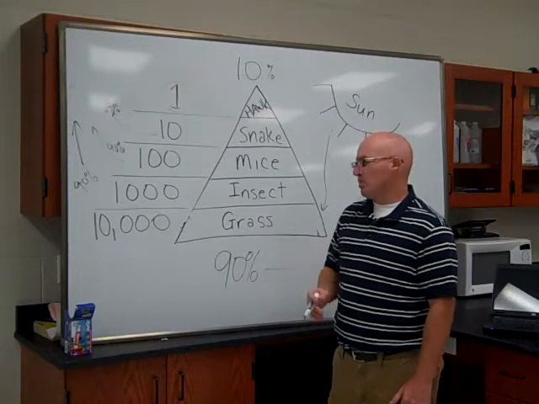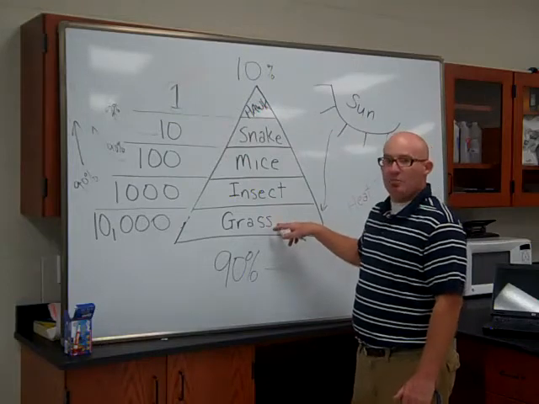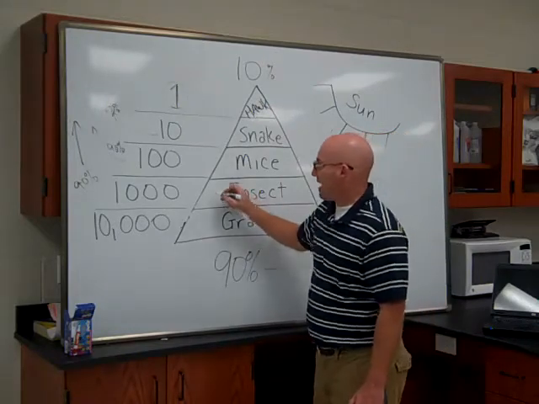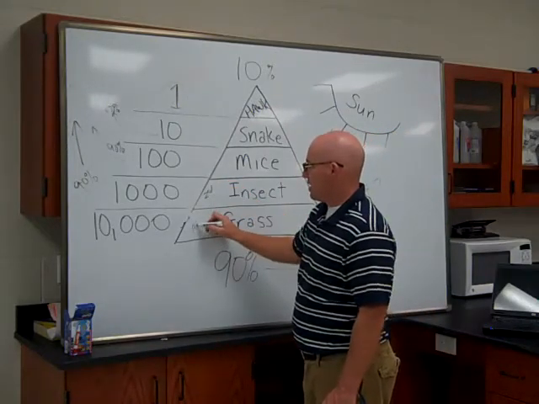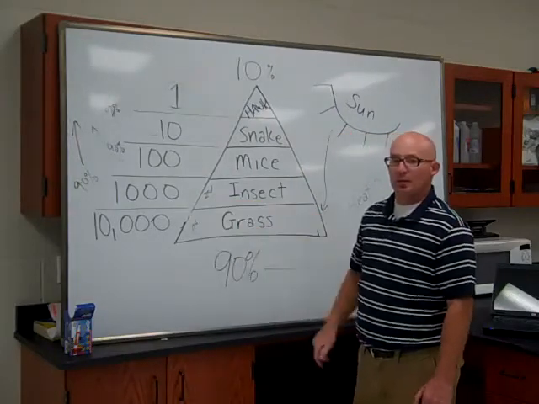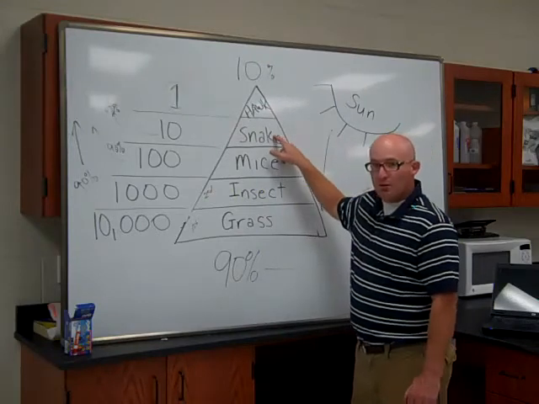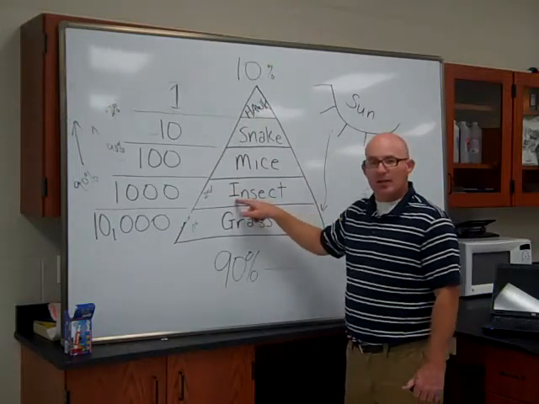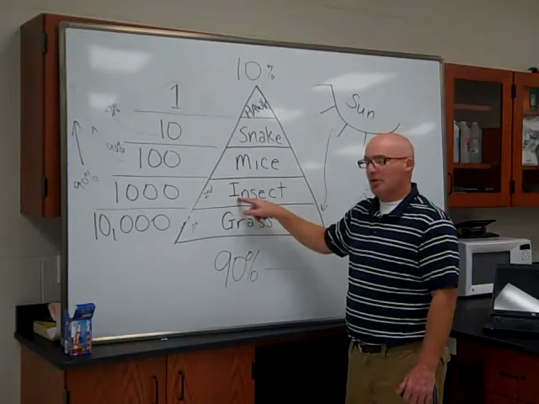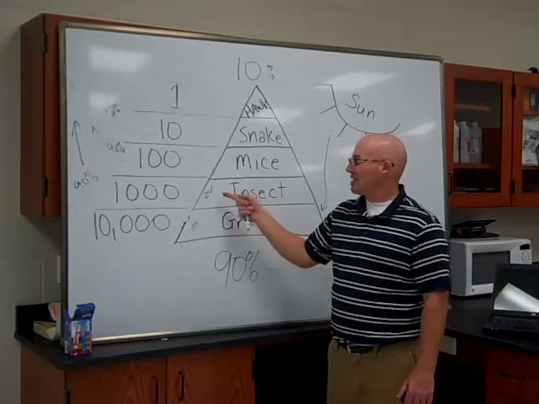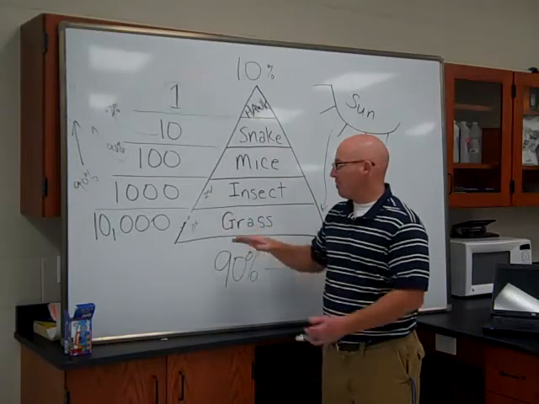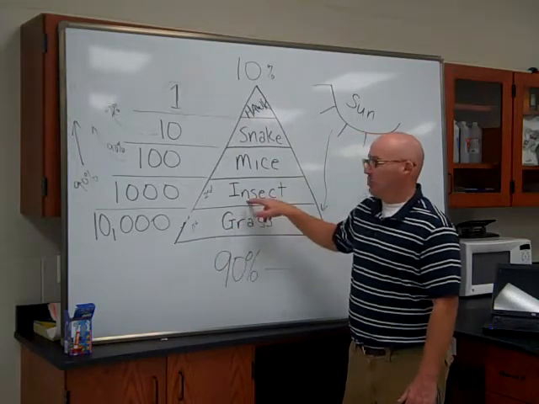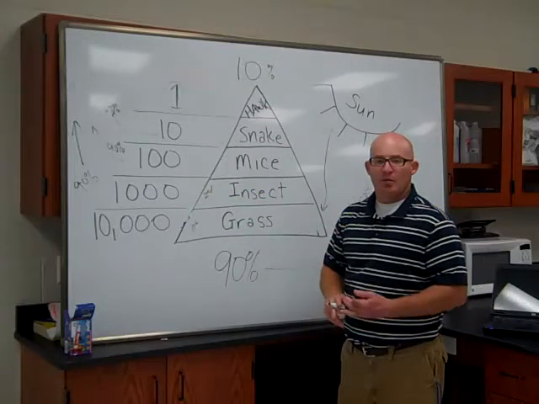So let's do some words here while we're talking. This level's our producer again, this trophic level. This trophic level is our second trophic level. So our producer is our first trophic level in a pyramid. This is our second trophic level, third trophic level, fourth trophic level, and fifth trophic level. And where people get confused, this is my first level consumer. My first level consumer is the insect. But it's found at the second trophic level. It's found above the base of my pyramid, my producer, my autotroph. So my herbivore is always going to be at the second trophic level.